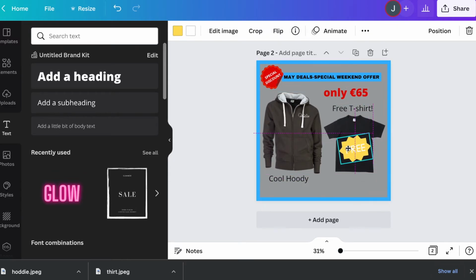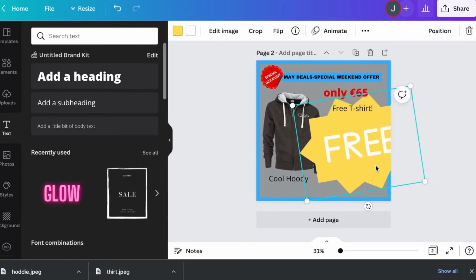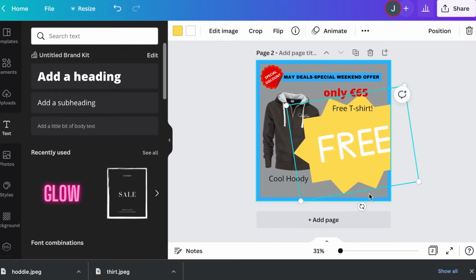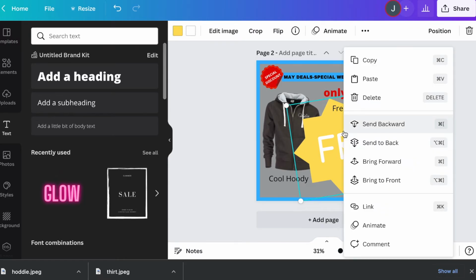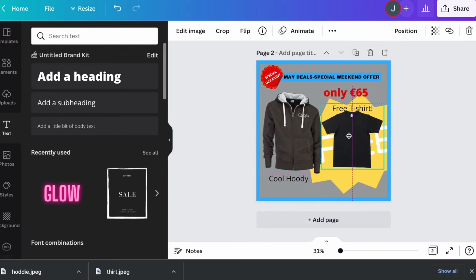Pull down. Oh yeah, I just want to show you here. Sometimes you'll have items that are behind each other that you can't select because they're too big. So for instance, I put the free really big. Now I can't select the t-shirt. Now how do I get the t-shirt? I need to send this free object to the back, send it back, and now I can get the t-shirt.